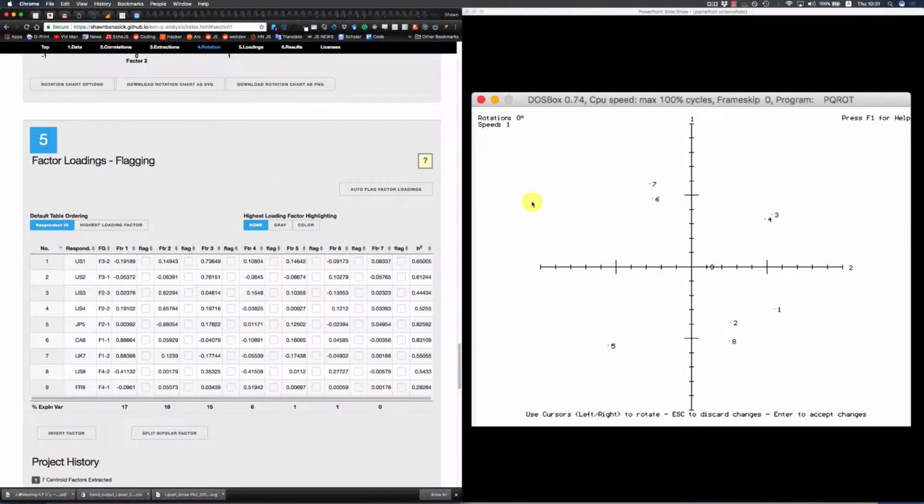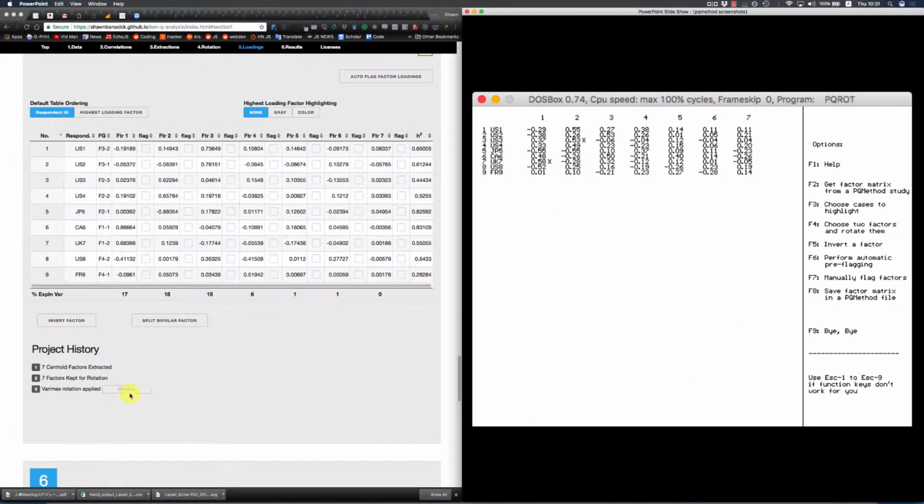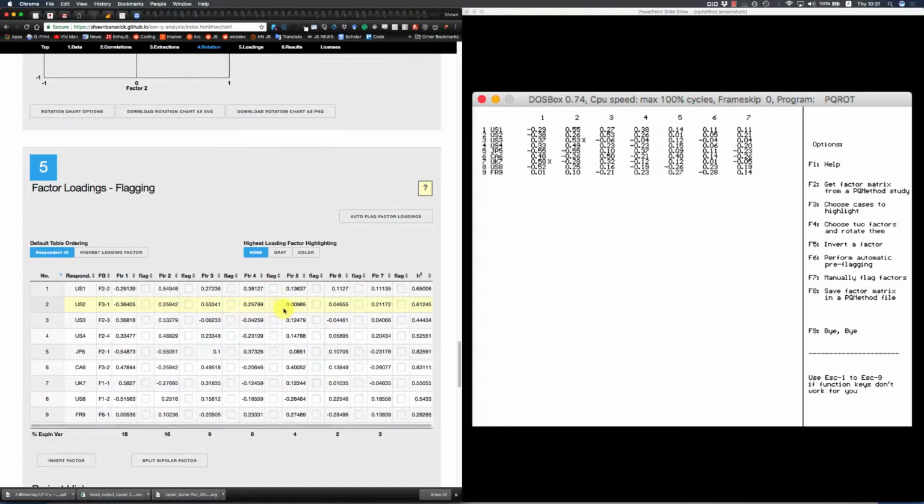And that would give you this table, which then you would want to flag. So in, just undo that real quick. In PQMethod, you have two options. You can auto flag here with this option F6, and it indicates the flags with these X's.